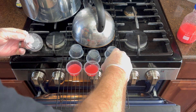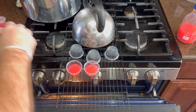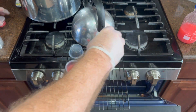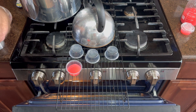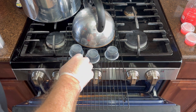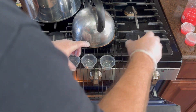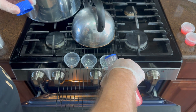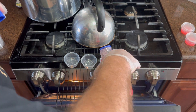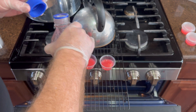Set the lids on the cups right away, then set them off to the side. I probably could have gotten better results if I had put the caps on immediately and stacked them — supposedly that stops humidity from building on the lids. I did have a fair bit of humidity on the lids, which is expected when you put hot liquid into a container, but later on when you try to see what's going on in there, that humidity can get in the way. I made 25 of these cups.